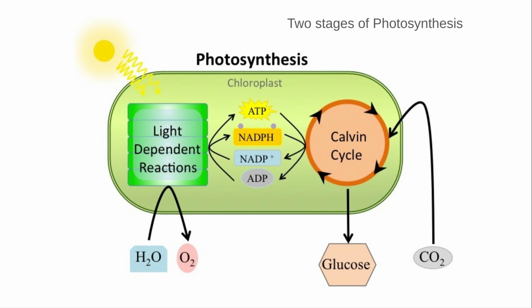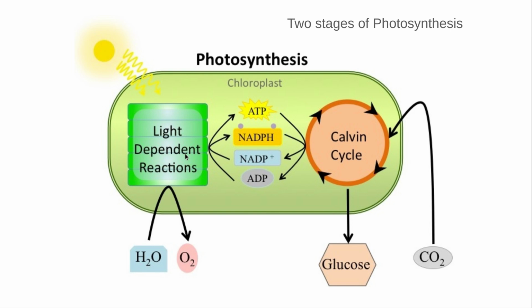So the light dependent reaction produces two kinds of molecules, ATP and NADPH. And the energy of ATP and the energy contained in NADPH are used to run the second step, which is the light independent reaction, otherwise called the Calvin cycle. And the products of the Calvin cycle are NADP plus and ADP, which is the source material for making more ATP and NADPH. So once again, it's a beautifully balanced system.